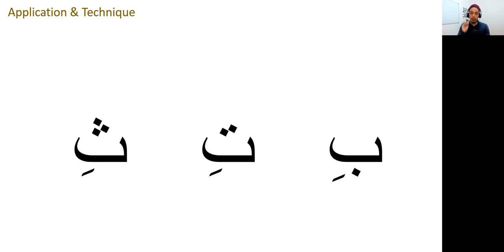This is important because once you understand this, you're able to plug it in on every letter. If you don't learn it like that, if you memorize the pattern, if you memorize the letter with its combination, then you would have to do that with all the letters, and it will take too much time for the purpose of this course. That's why we're doing it this way. Okay, so that's a kasra.